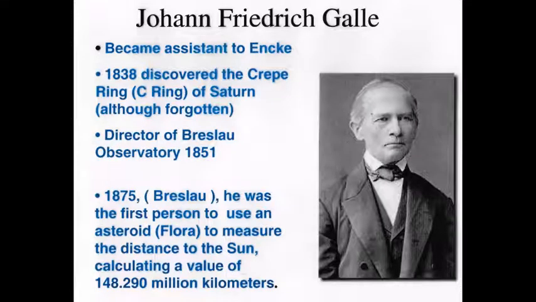Right, so this is Galle himself. Again, I make a note there that he discovered the Crepe ring. He's not actually credited with discovering it, so again we go back to our old friend Stigler's law. Before the official declaration of the discovery of the C ring, both he and probably someone else had actually discovered it.